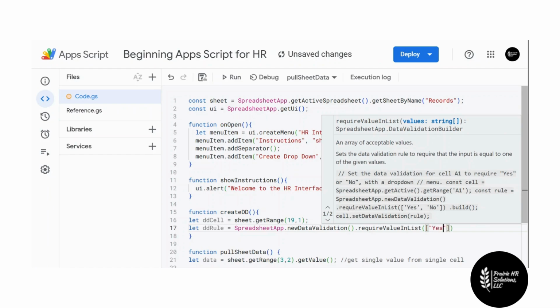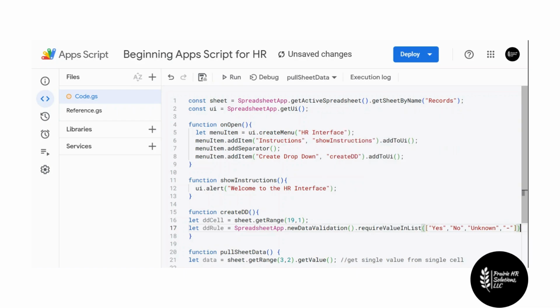So let's just simply do yes, no, unknown, just to make sure that it is open and an option there.